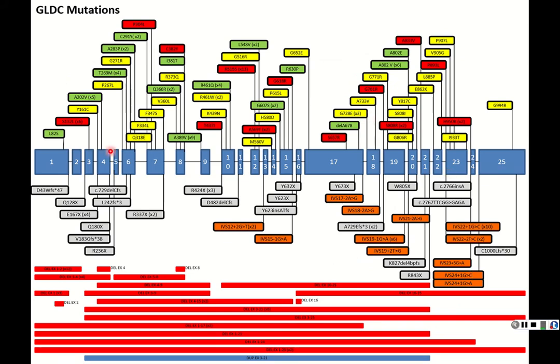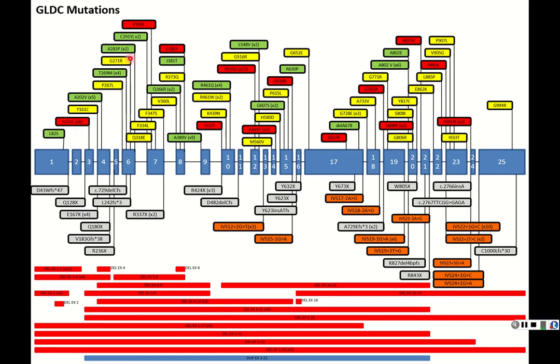This is a map of the gene of the glycine decarboxylase protein. And this is one of the proteins I study in research. And what's shown here in these blue boxes, these are the exons. Okay, so there are 25 exons in this gene, and in between them you have introns. And what this map is showing is all the mutations that we've found in patients that have mutations and problems in this protein. It leads to a disease called non-ketotic hyperglycemia.